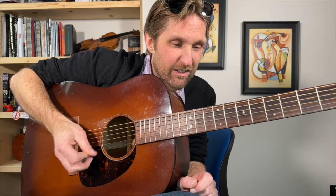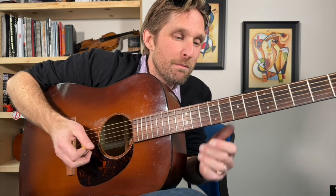Now, here's a little guitar hack. You can have your pinky and your ring finger grab onto the bottom string. They'll guide your pick to where you want to be, and it'll make sure that you don't accidentally hit that bottom string because it'll be muted.